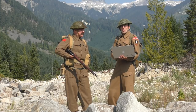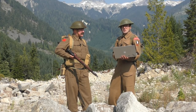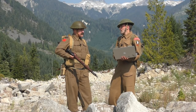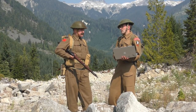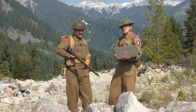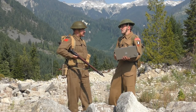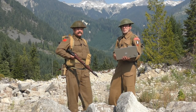Right, so we're going to set up a head and shoulders target at about 15 yards, so the maximum range mentioned there. And I think we'll do a few rounds static again, and then a few rounds on the advance. I think we give the same treatment that we did, a couple of single round engagements, a couple of double round engagements, and we'll see how we do with the much smaller target.